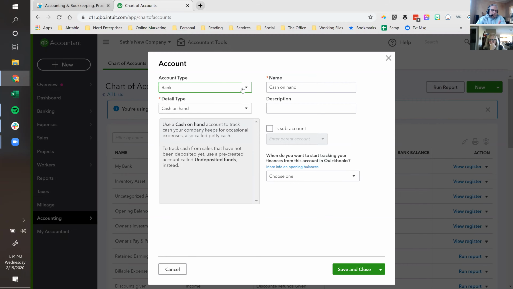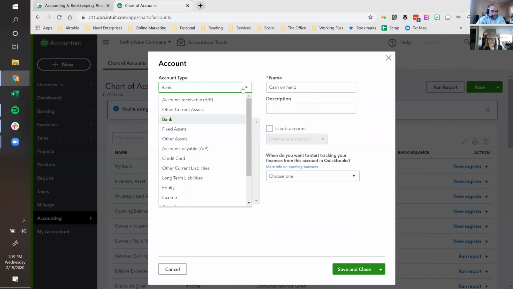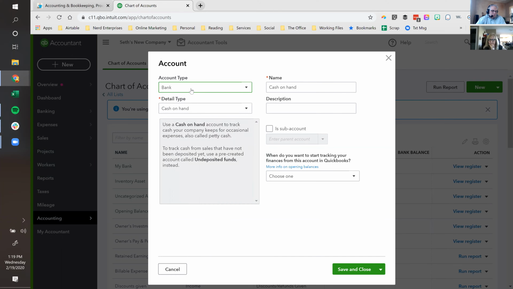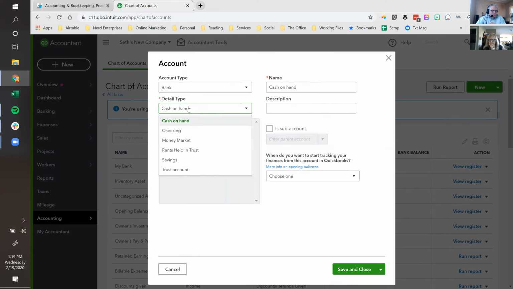But seriously, this is all pretty straightforward. Even if you're very inexperienced at this, you're going to go through and pick what's the appropriate account type. Is it a bank account? And if you aren't experienced, then I urge you to take the time to look through your choices and obviously find the most appropriate thing when you're not sure. These can almost always be changed later on. The detail type is not as important, but I still urge you to pick the closest thing possible.